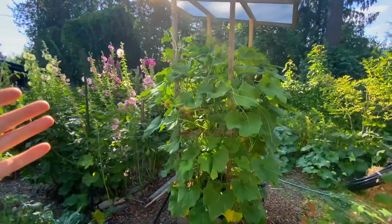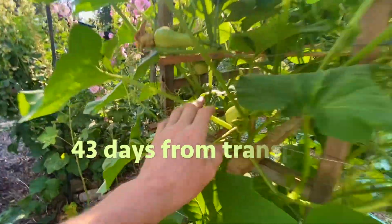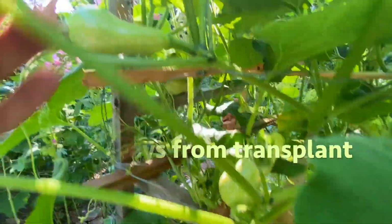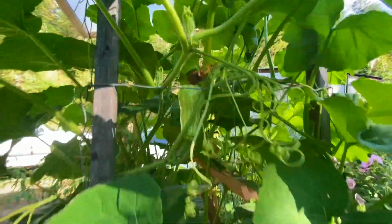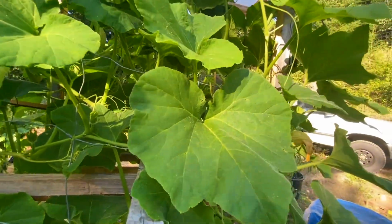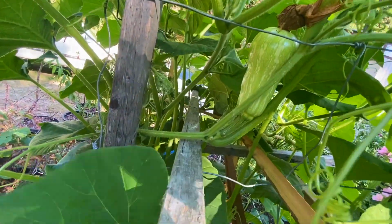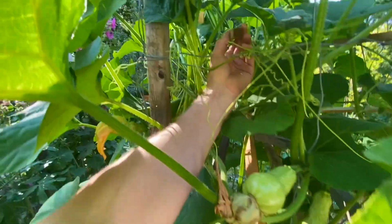So here's the Avalon butternut squash tower. Nice fruits on there now. I've been sliding these off-cut lumber pieces in across the way there, both ways, just to support the vine and hopefully catch some fruits as well.